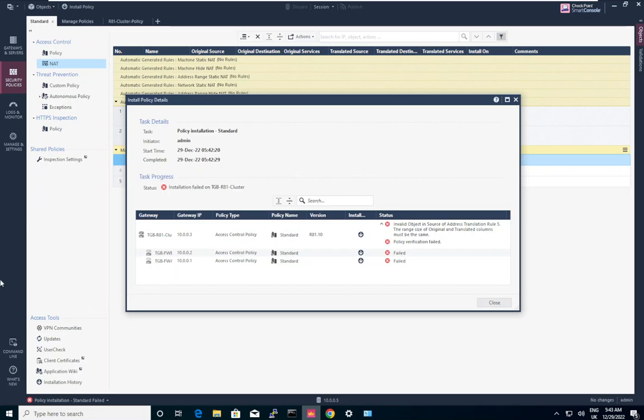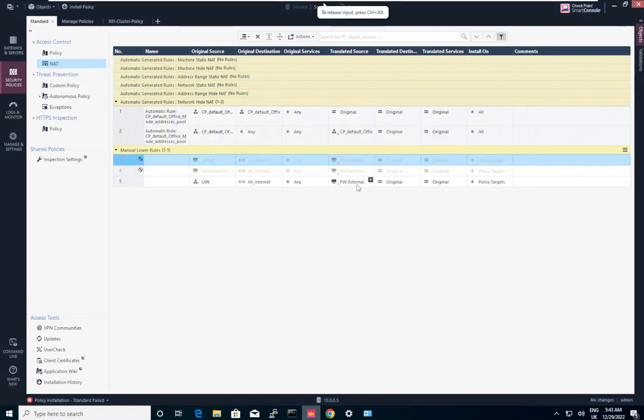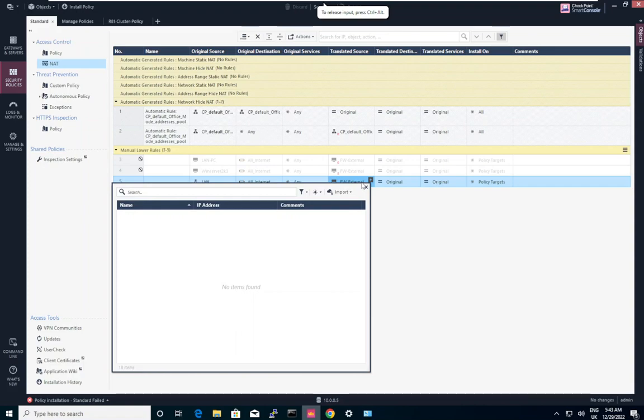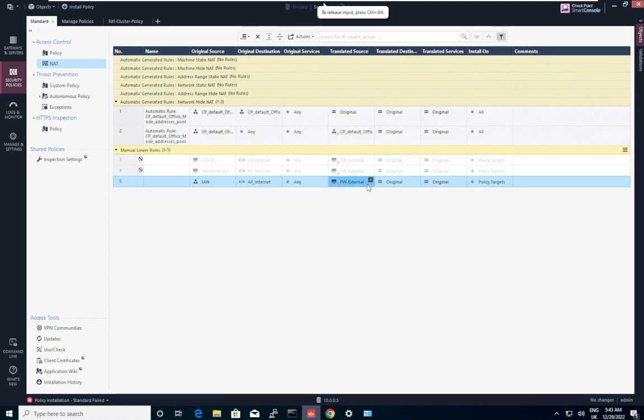Let me change it. Now go and make it as just nothing to do. Right click here now. You will see the NAT method is enabled now. Earlier it was not there. So just go and click on hide. This time from complete source to any destination, or many destination, you can say many or any, the translated method is hide.